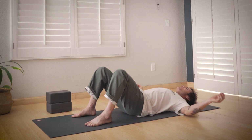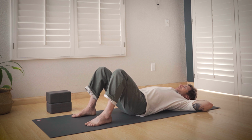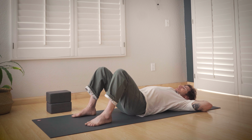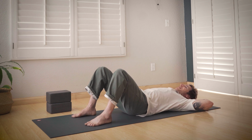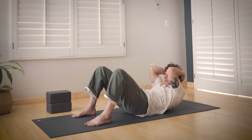From here, take your hands behind the back of your head like you're doing a sit-up, and now we'll exaggerate both the extension and the flexion of the lower back. Push the elbows down, increase or extend the lower back, create more space between the lower back and the floor, and then as you breathe out, flatten your lower back, lift your head and your shoulders up, and bring the elbows in, contracting the lower belly. This is the front of the spine.